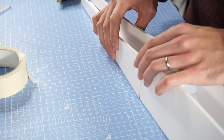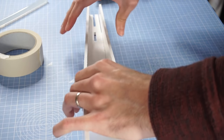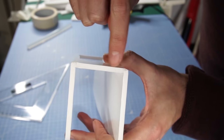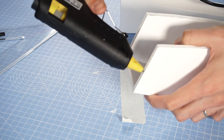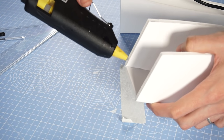Here I put them together while the glue is cooling down, and that's to make sure that they will fit when it's time to glue them. Here you can see a close-up of how the walls are on the sides of the other piece. Now it's time to glue these two parts of the fuselage. So we put glue on the edge and then we join them together.